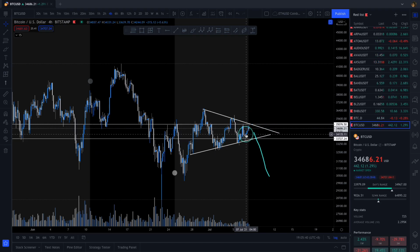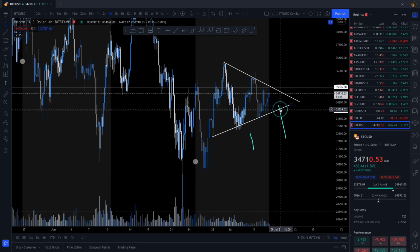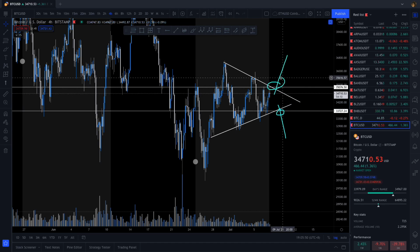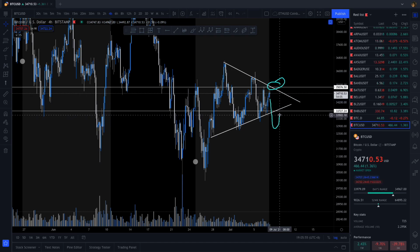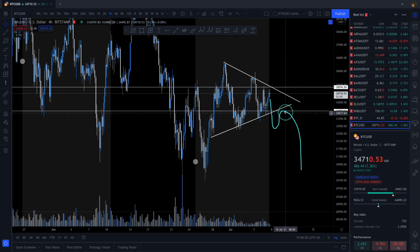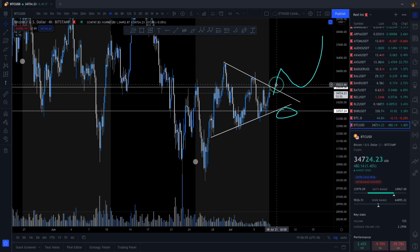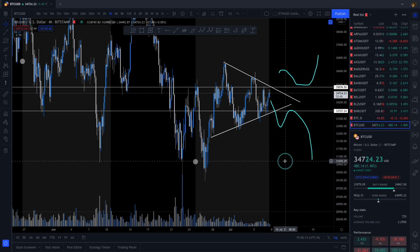And the way you do this is simply, as the price is breaking down, you just want to enter along with the breakdown. So for example, as it's breaking down, you enter here. Or when it's breaking up, you enter along with the breakout. And the second entry that you're going to want to look at is a breakdown and a retest before finally moving even downwards. So in this case, this is what you call a retest. And for a bullish scenario, it's the same thing, because price doesn't tend to move just straight up or straight down. It moves in waves, so it has to come back down to retest. Similar for this, it has to come back up to do a retest.